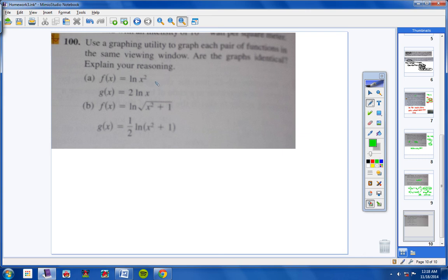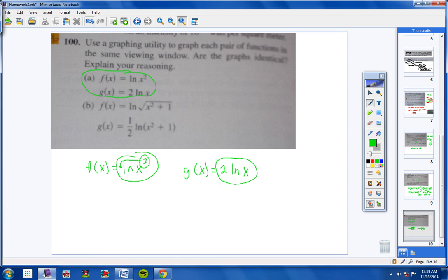Okay, let's start off with the letter A right here. Now, students, you really should see right away, hopefully, that this here is the exact same thing as this here. Okay, remember, whenever you have an exponent here, you can move that to the left of the logarithm like they did here.